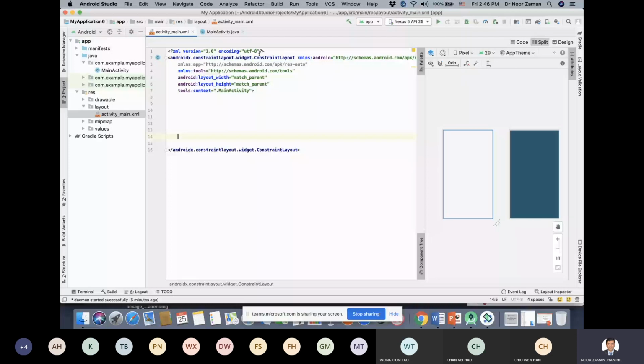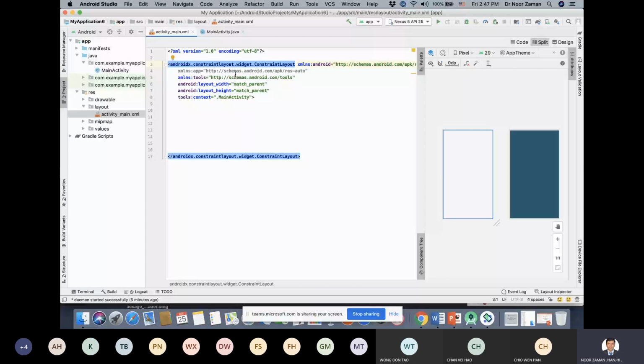Normally we use this one. This is the default thing, and we may not do anything with that. You just come below, and from here, when I put the cursor, it is automatically selected. And it is showing android.constraintlayout.widget.ConstraintLayout xmlns. This actually means using the constraint layout. You remember I showed you when I went back to the design. From here you can see that this is the constraint layout.